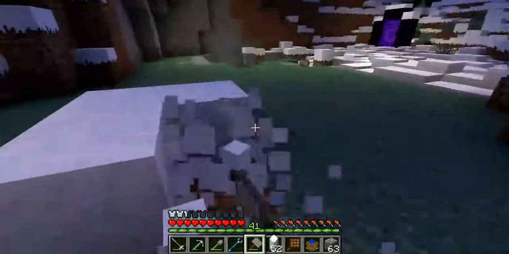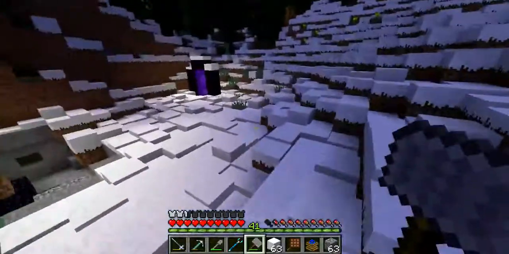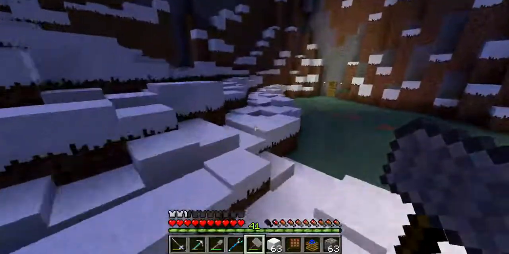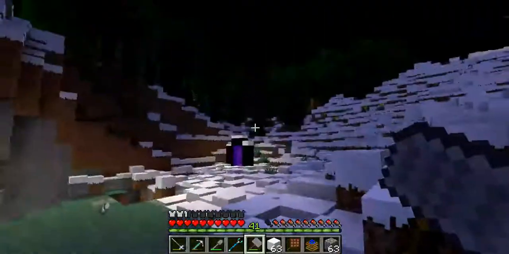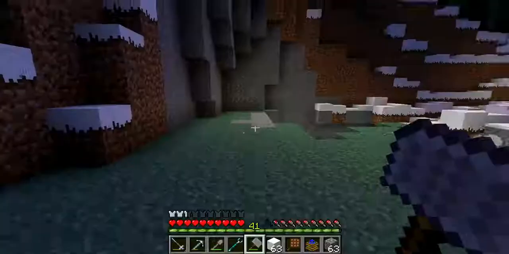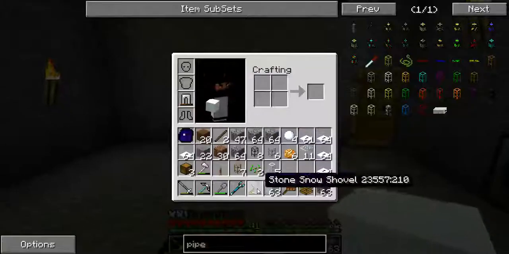You should see the diamond snow shovel. It eats through this stuff at diamond drill speeds. It's awesome. It's really, really fast, and it won't accidentally break through anything else. Cool. Anyway, like I said before, kinda silly. Not really too useful.